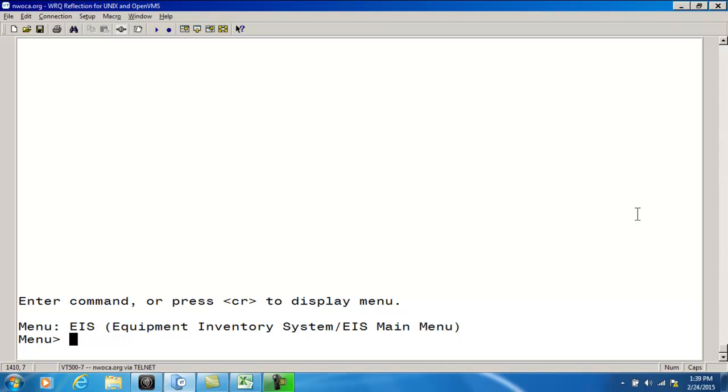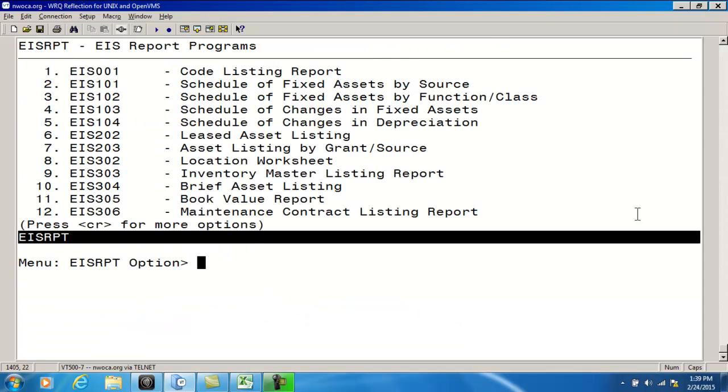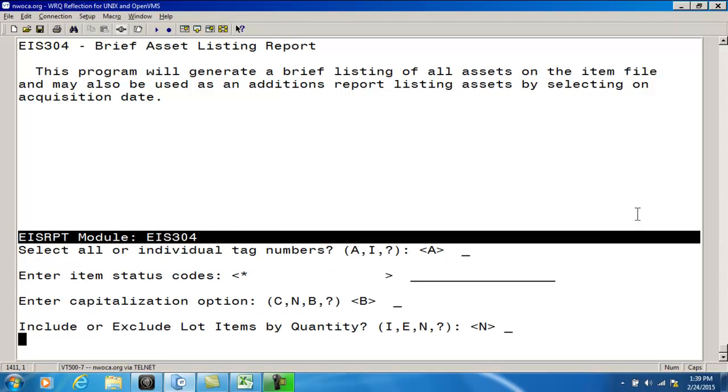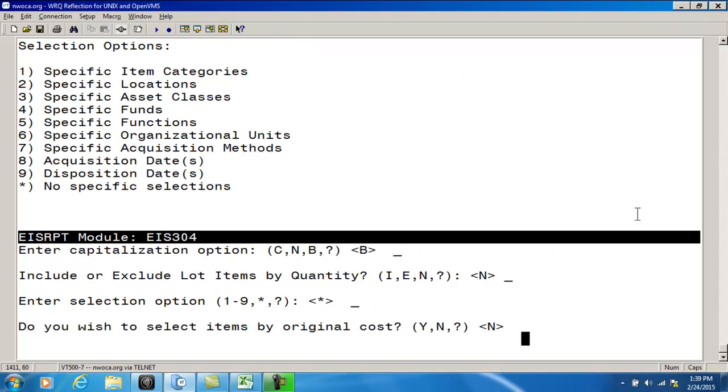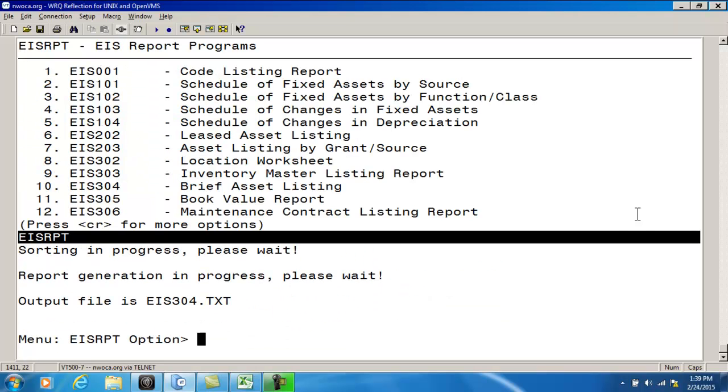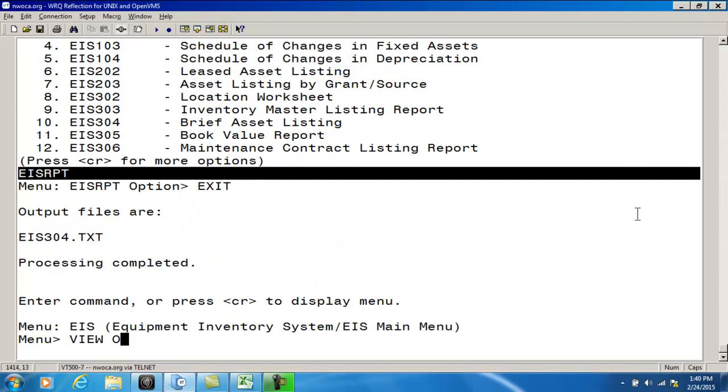The last step in this video, step 8, is just to check to make sure that the spreadsheet that you received included all of your district's fixed assets. So it could be possible that they left out your land values or your vehicles or things like that. So what you can do, again, is run a 304 report. Again, selecting all items, and I would sort it at the very end by asset class.